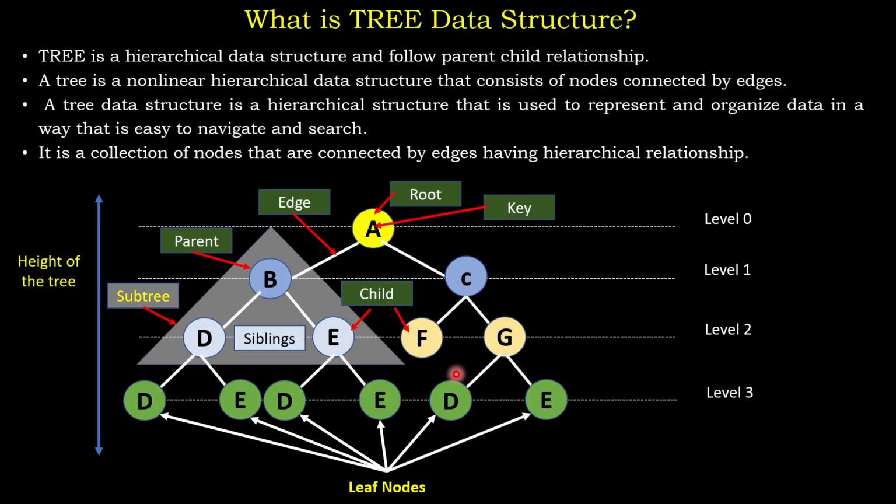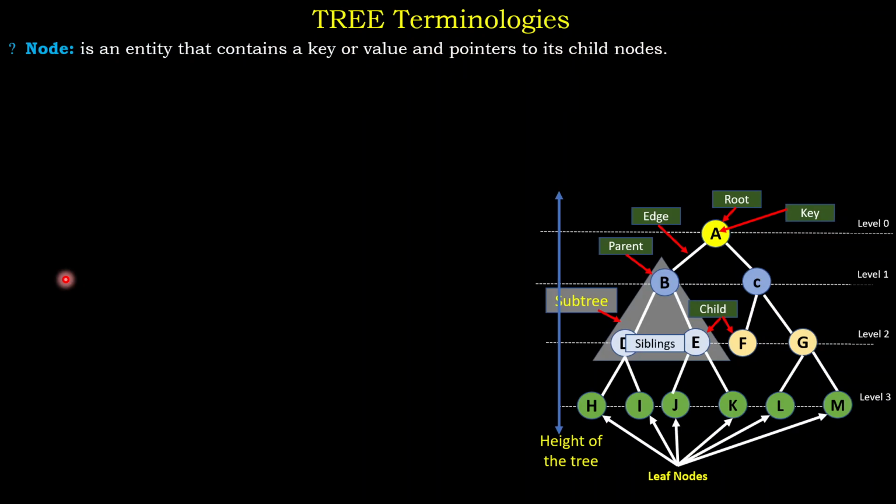I have shown this practically and graphically. This is the height of the tree, which is the length from root to leaf. The highest or longest length of the path is called the height of the tree. So let's go through this theoretically. A node is an entity that contains a key value and two pointers, one for the left and another for the right node. So linked to the right and left nodes, we have two pointers in a single node.